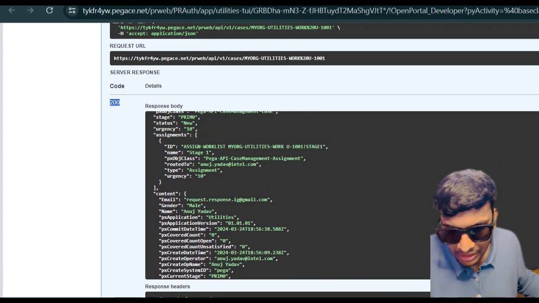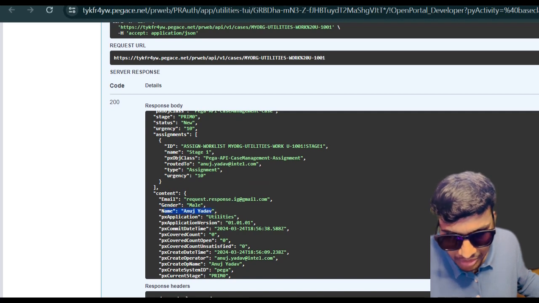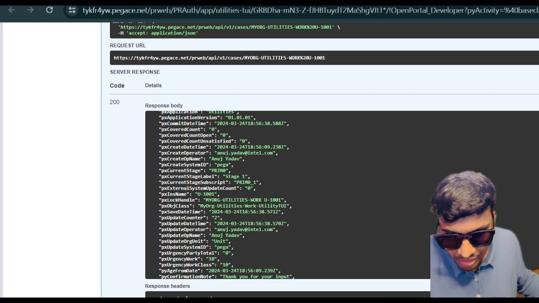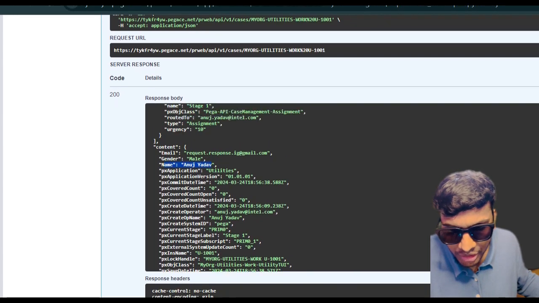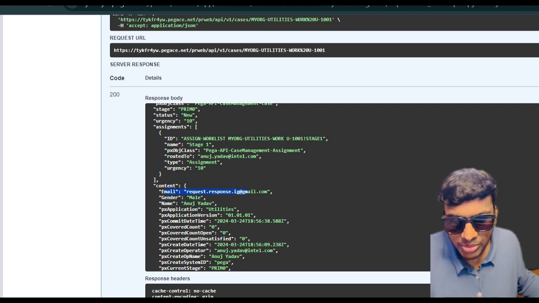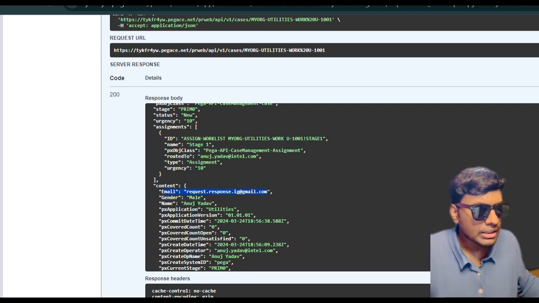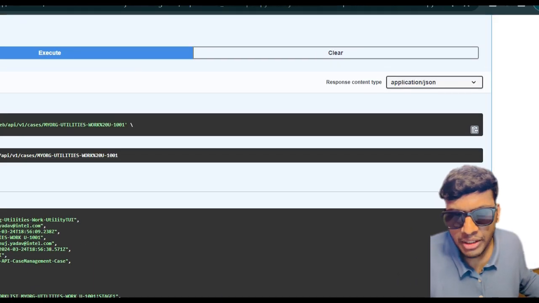See, gender male, name Anuj. What else did I put? Email. Let me see if email is there. While the other properties are filled by Pega itself, this is the email, request.response.ig@gmail.com. So this is how you basically use these DX APIs.